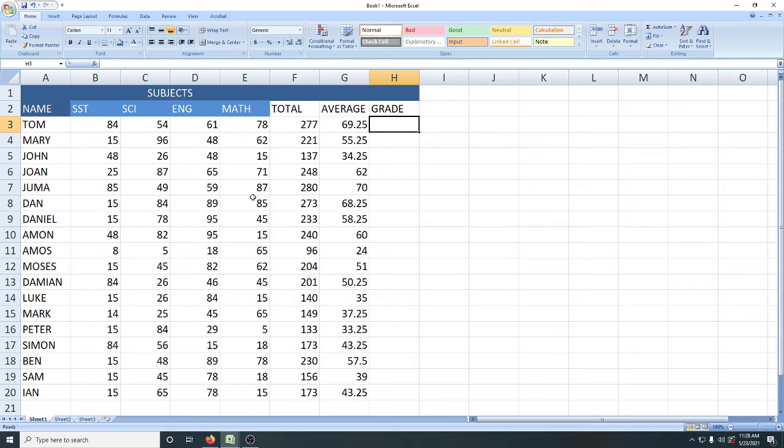When you look at his average, is it above 60? Is it above 50 for him to pass? If it is not 50 and above, then he's going to do a retake. He's going to do the exam again. Alright, that's what we want to find out. So all you need to use is a function to do with IF.